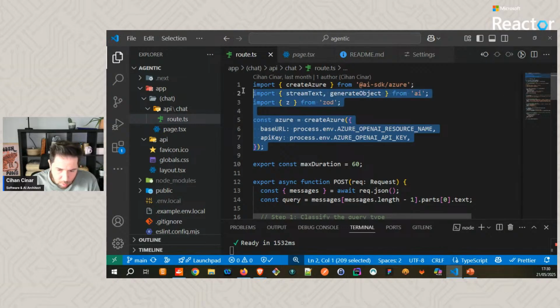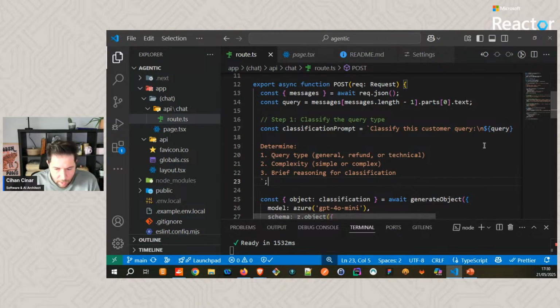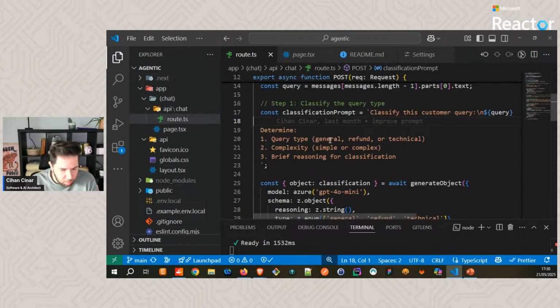Here we are just defining the connection to our database and to our Azure AI account with OpenAI. And everything will happen in this section, where we handle the API. The first step of our agent is the classification prompt. Here we are implementing a routing workflow by ourselves. In the first step, what I want to do is detect what the user wants to do. So I developed three different agents: a general purpose agent, a refund agent, and a technical agent to handle my computer issues. A second thing I want to detect is the complexity of the request, whether it's simple or complex, so that I can switch between LLM models and send complex requests to, for example, an o3 model with reasoning capacity.